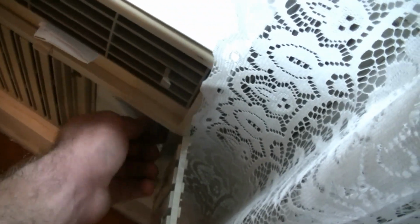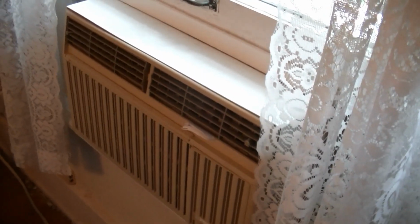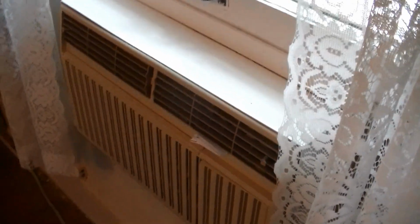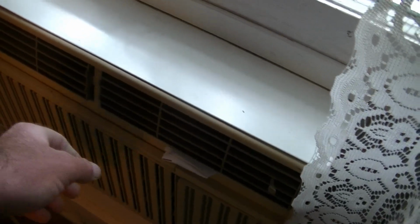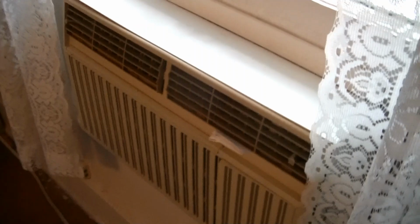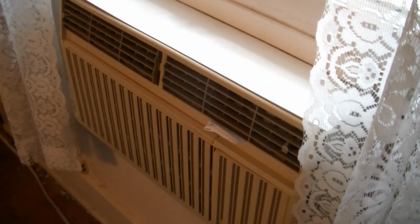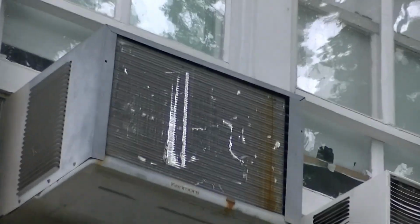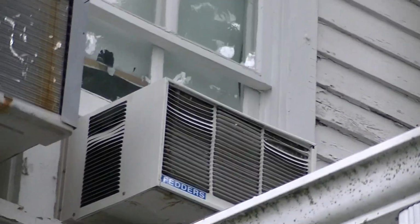Hopefully we don't get too much vibration. Oh, it's not bad at all, actually. Interesting. Wonder why it was vibrating so much downstairs. Yeah, that's nice and quiet now. You can see how big that Kenmore is.